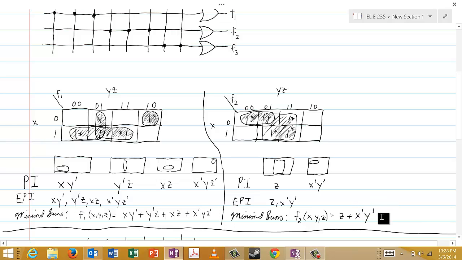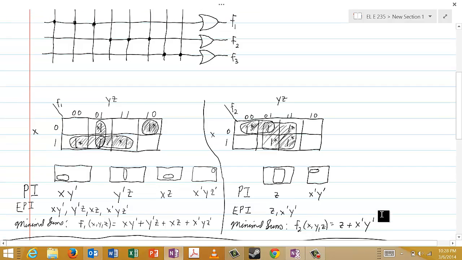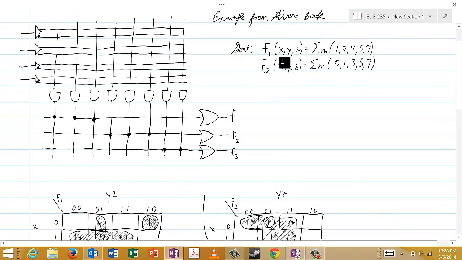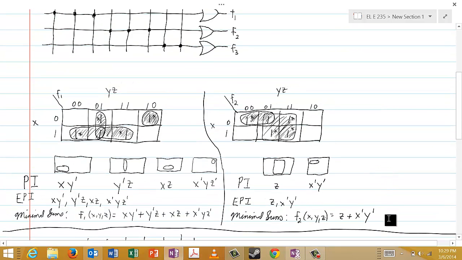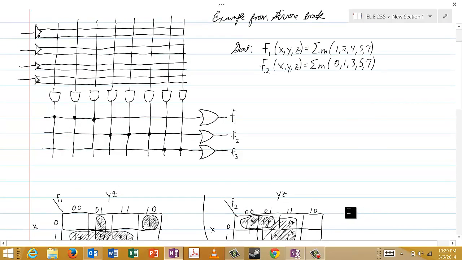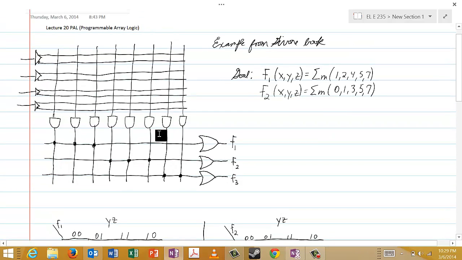Now, we've accomplished quite a bit of simplification, because remember that F2, like F1, was originally written as a sum of 5 terms, and now we've gone all the way down to the sum of 2 terms. In fact, it seems like we have maybe gone too far. What I mean by that is that here in the PAL we see that F2 is written as the sum of 3 terms, but it turns out that to get a 0 is no problem. So let's go ahead and solve this problem in the following way.